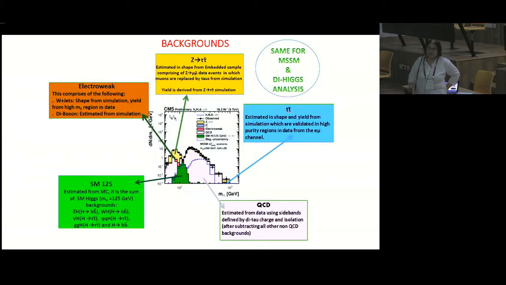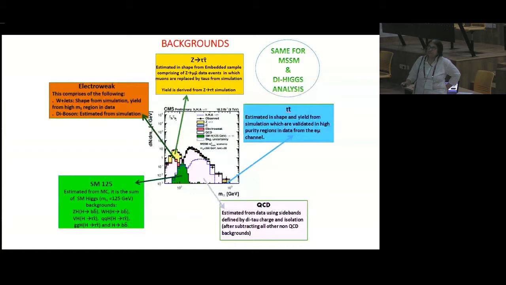So the standard model Higgs in all these channels, the associated production with Z, with W, with QQ, gluon Higgs, and Higgs going to BB bar. Higgs going to BB bar, of course, is a background in the Higgs going to tau tau search, but not in the di-Higgs search. So all these also form a background, and you can see it here in this green one. And of course, the QCD multi-jets, they are everywhere, and they also form a background here.